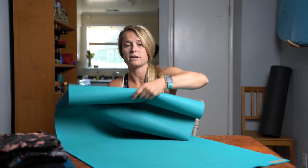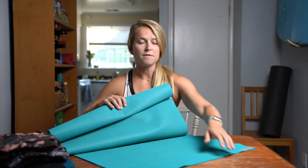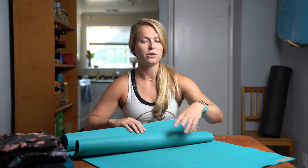The second mat I've chosen to talk about is the Jade yoga mat. This mat comes in many different sizes and thicknesses — if you want an in-studio practice, out of studio, or a travel mat. This is considered my travel mat; it is super light and really compact, so I can easily roll it up. I could also fold it in half and fold it again, which can be really helpful for a suitcase. It's thick enough that if you're doing headstands you don't feel the pressure of a hardwood floor through the mat.